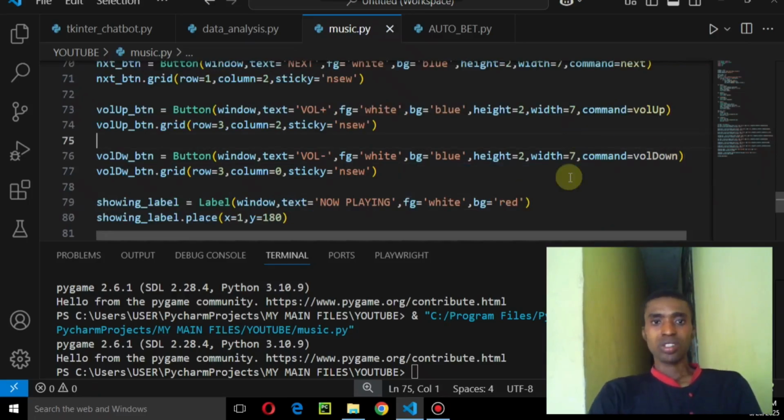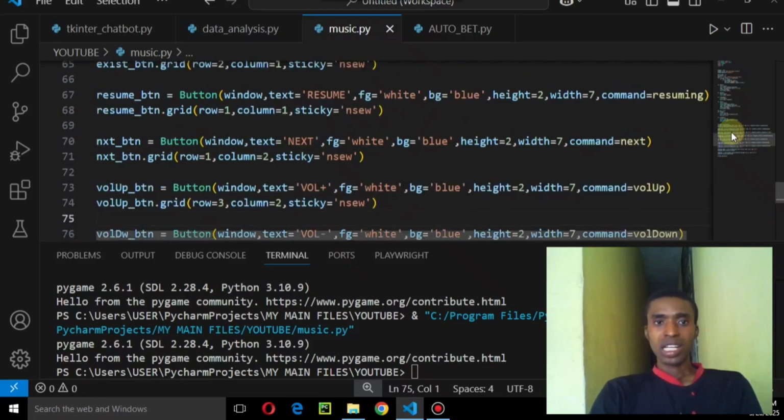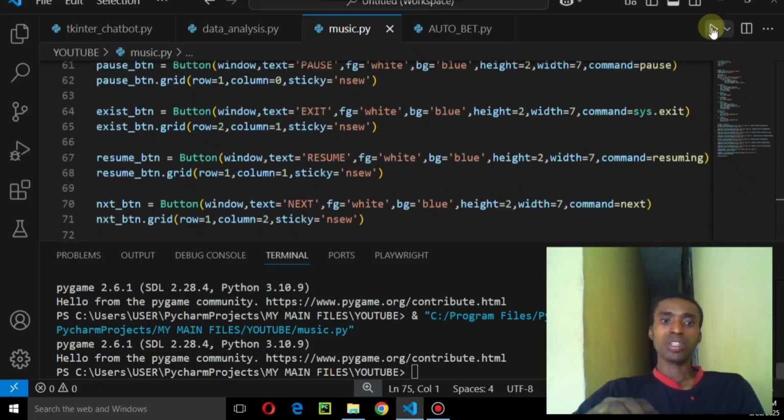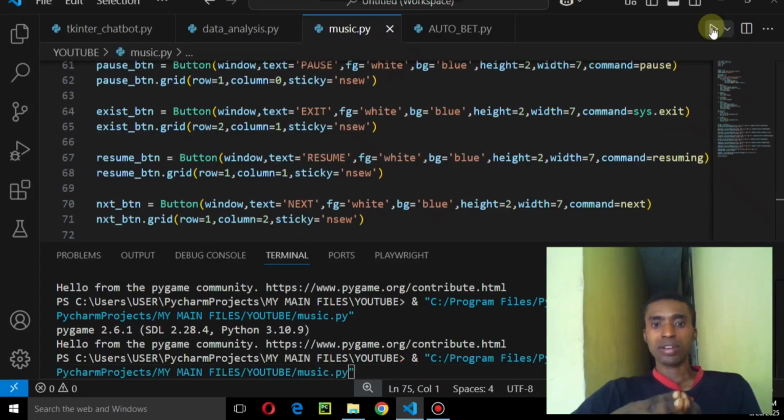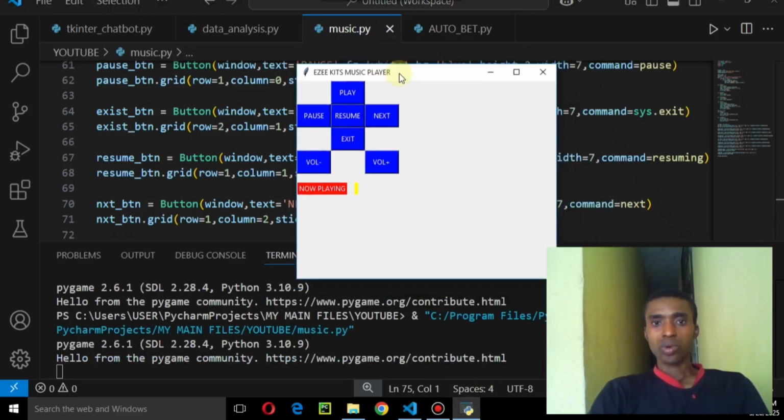So I think with this we're done with this time music player. What we achieved to do, let me run it and see what we have. Yeah, this is what we have now. There's still a better way for us to do it. We can maybe put something here, like open file. You can click on open file, and someone can put the song directly by themselves, not us doing it.